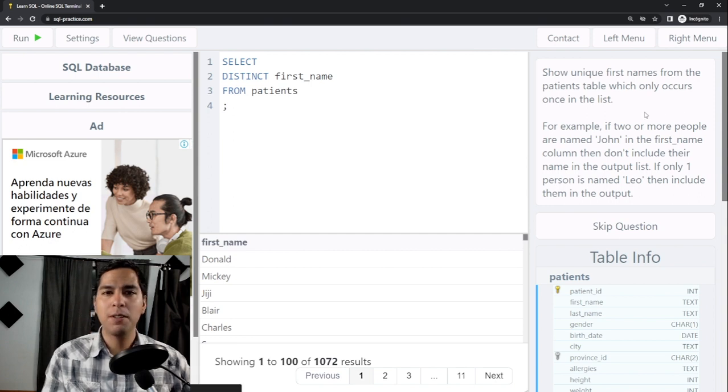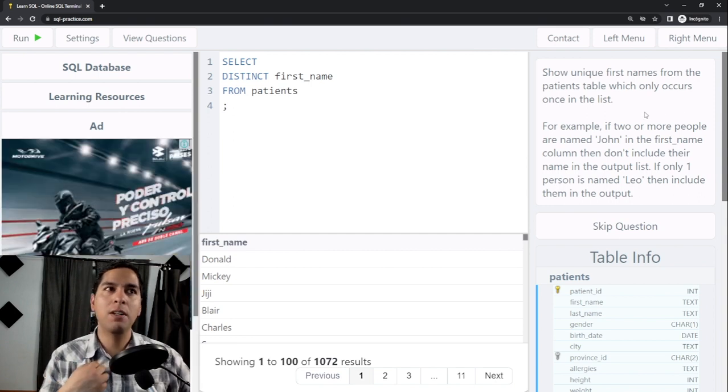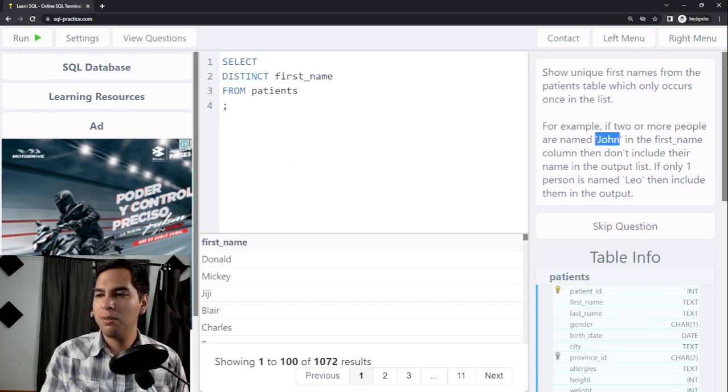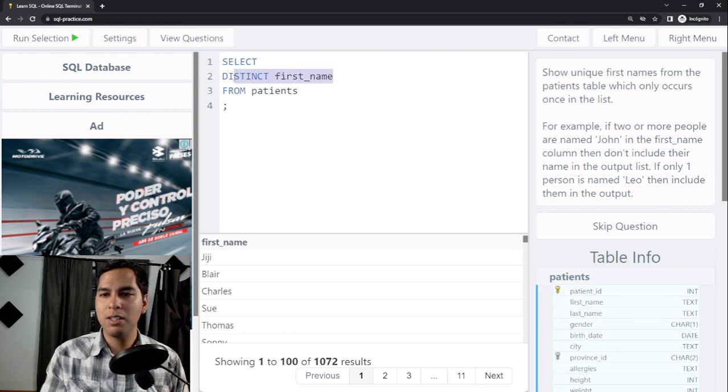So if in the original table there are 2 people with the same name, we shouldn't include that name. So for example, if in the table there are 2 Johns, even though we are selecting the distinct names, it's going to show John, like you can see here.